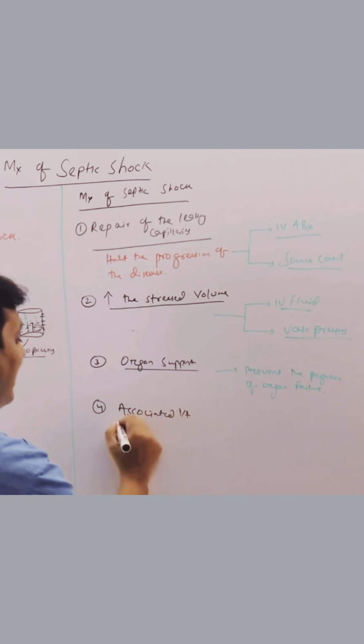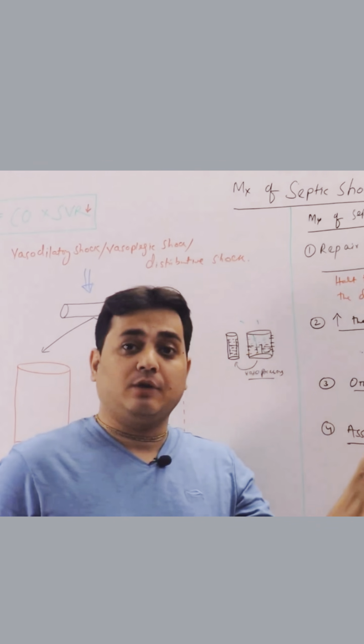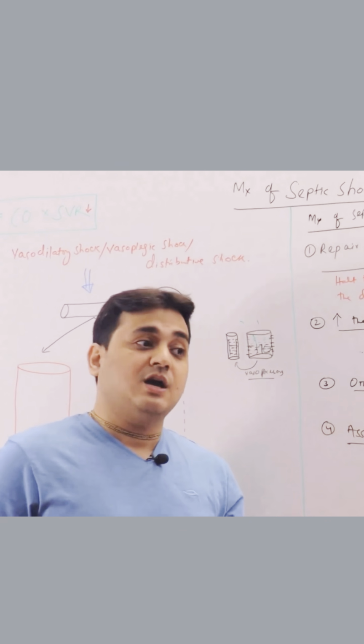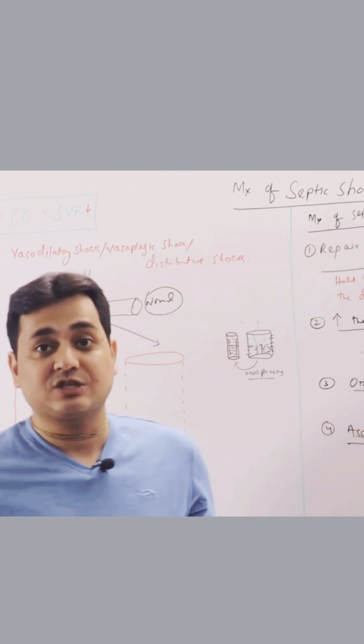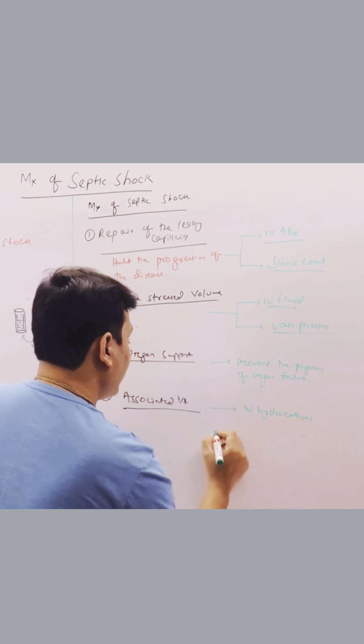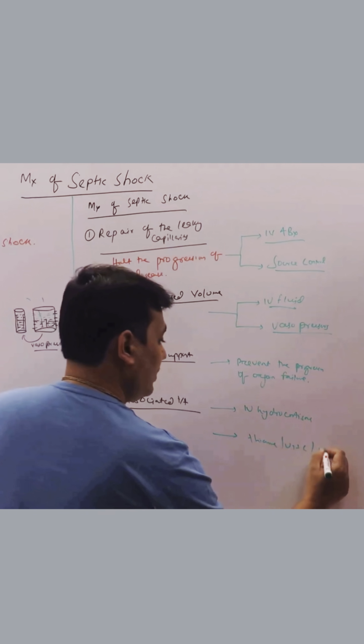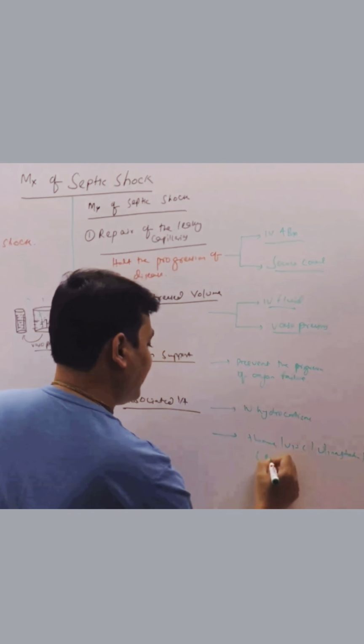For example, many of the sepsis patients, even if you give IV fluid or vasopressors, the vessel, they remain resistant to the catecholamine. So the sepsis, the responsiveness to catecholamine goes away in some patients. So there is role of IV hydrocortisone. Other therapies, like we can give thiamine, vitamin C, we can give ulinastatin, we can give CRT with cytosol.